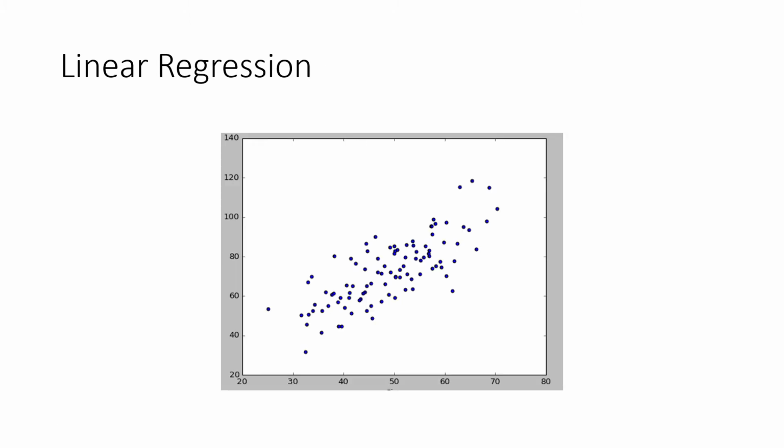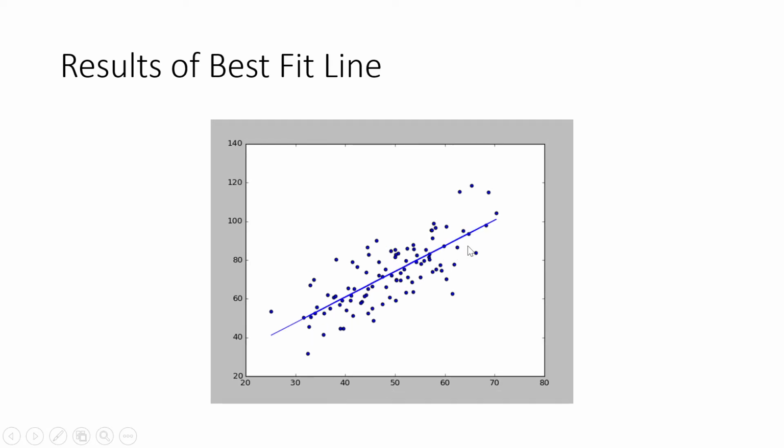So I'm going to show you how we can apply gradient descent to a linear regression problem. But before that, let's talk about linear regression. What is linear regression? Suppose you're given a bunch of points like these over here, and you are asked to find the best fit line for these points. Obviously your line won't perfectly fit the data, but you'll draw a line like this where most of your data lies. So this is the best fit line for this data.